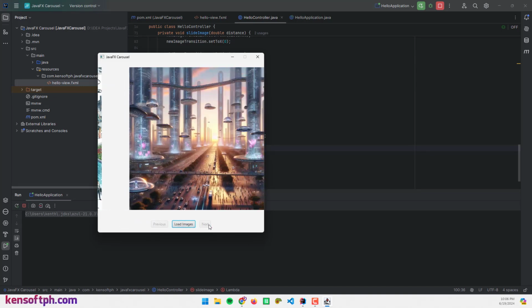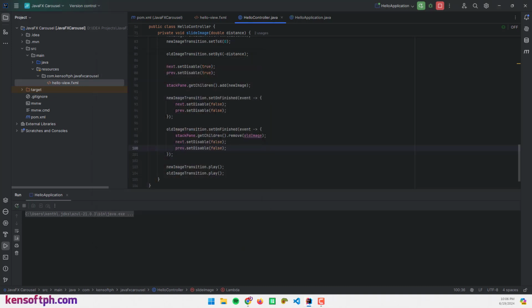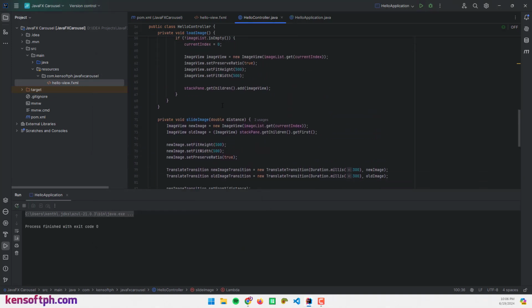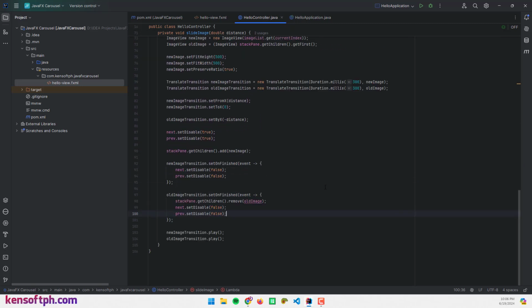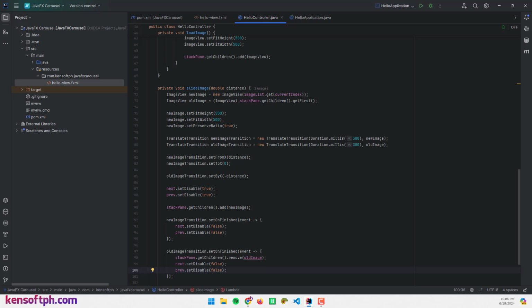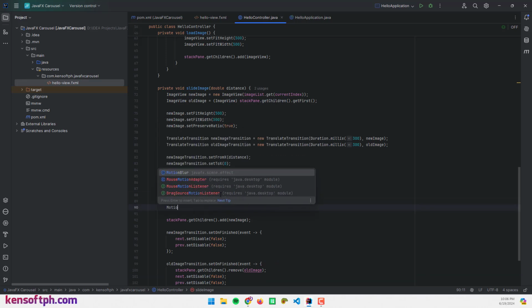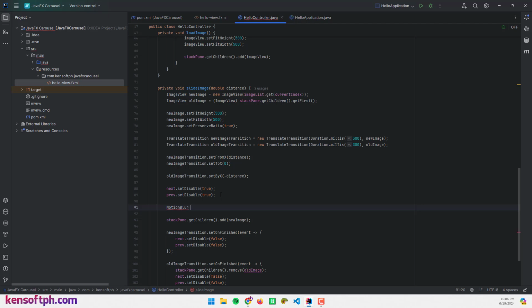Now let's add a motion blur if the transition is happening. So I need a motion blur class. Let me add it right here. Motion blur equals new motion blur.